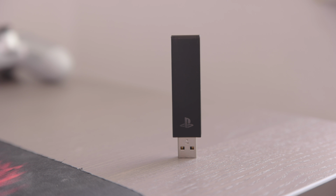So originally, this dongle was meant for Dualshock 4's compatibility with PS4 Remote Play. If I take you a little bit back to what PS4 Remote Play is, essentially it's a way of connecting your PS4 to your PC, and you use your PC as a sort of external monitor for your Dualshock 4 controller. So that means you can take your Dualshock 4 controller, hook it up to a PC, and just game away. And the best thing about this dongle is that it enables you to use the headphone jack and the touchpad as well, which isn't possible when you use it as a micro USB cable to your PC.